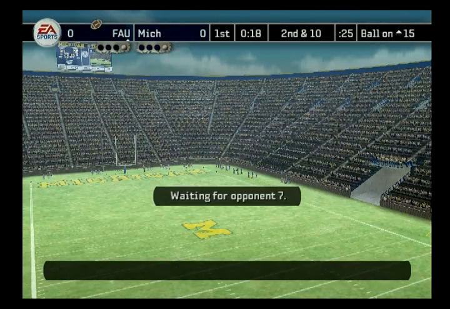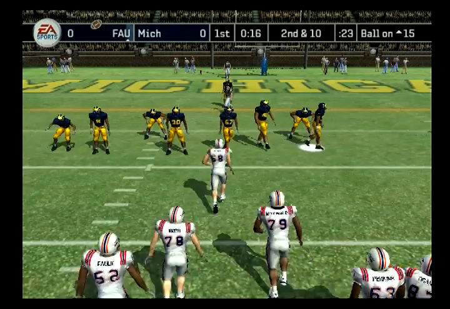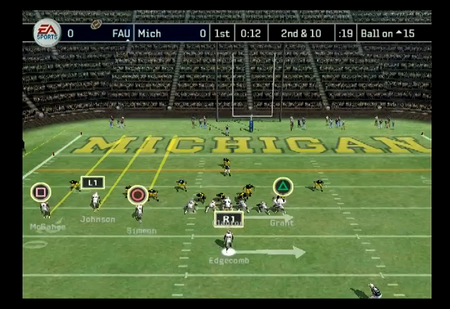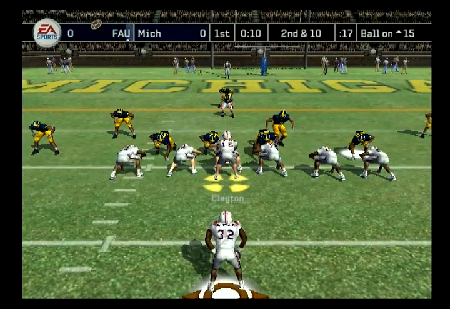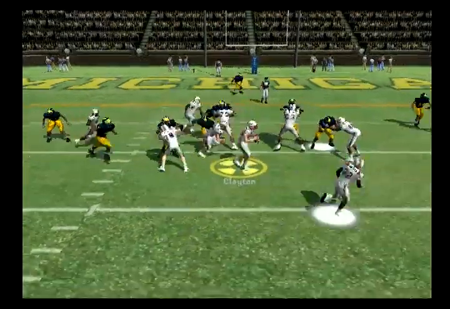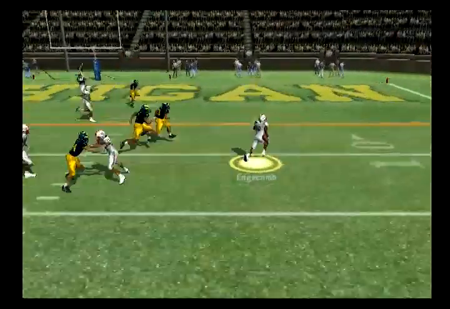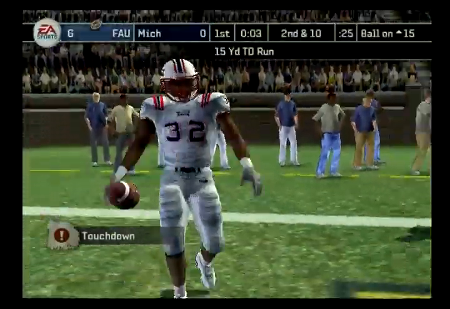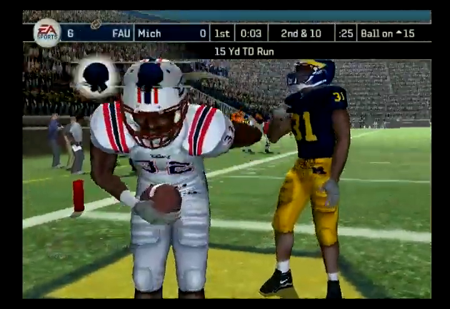Let's do a toss. Our version of the toss. We're going zone 4-3. We could probably leave that as is. I could probably bring somebody over. Good block there. We're going to get a touchdown. End of the quarter almost, pretty much, and we're up a touchdown.